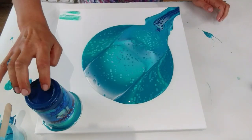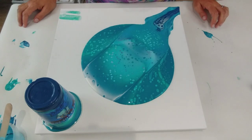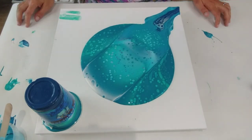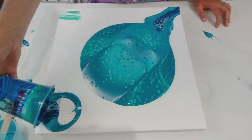Right, I'm just going to put that cup there just so I can get any bits of paint that can drain down, just to wet the edges of the canvas. Wow, love the colours. Right, so I've got cells already and that's before torching. That often happens if the paint's a bit on the thin side. So I'm a bit surprised. I didn't think it was particularly thin.